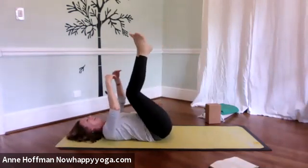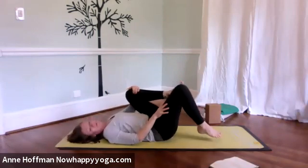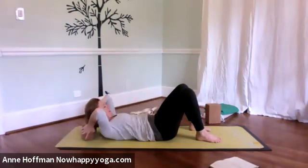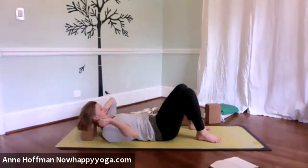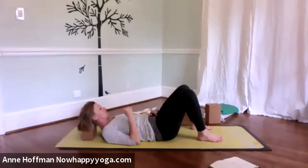And let's hug the knees in again. And take the feet to the mat. Take your block and place it on the second highest level. So the edge of the block is going to be right under the skull, so I can get into some of this tissue.